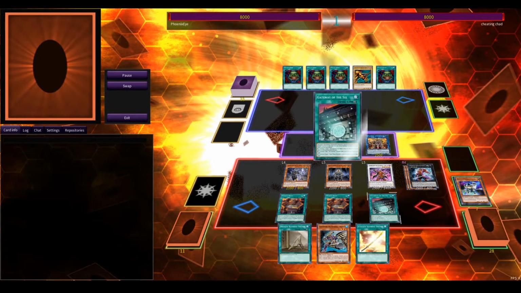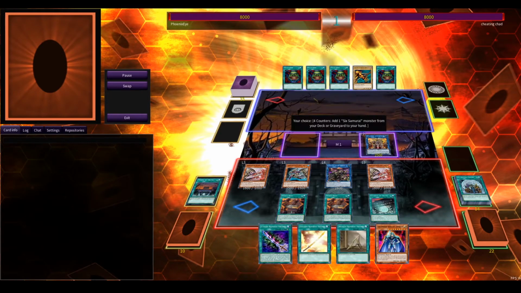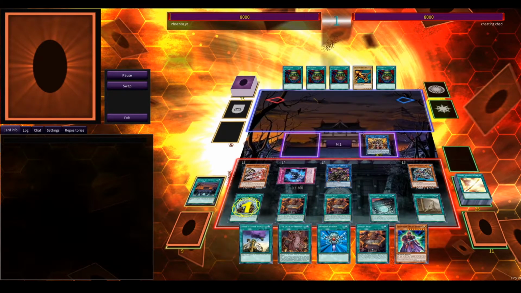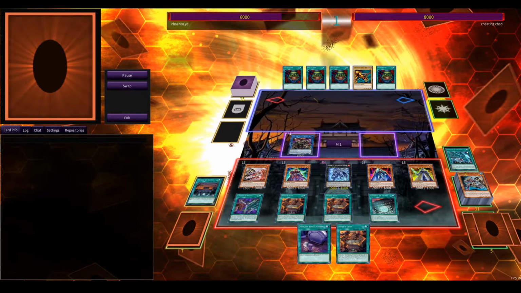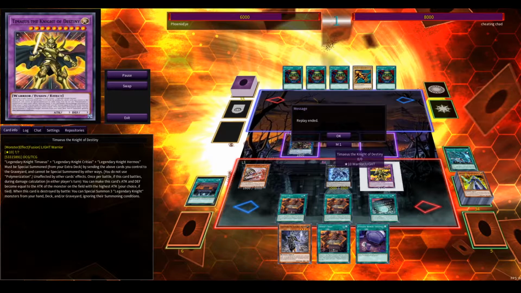And as you can see, I just didn't draw into any of the important spells yet. And there we go. We played the spell cards, we tribute all the spell cards, tribute some life points, allowing us to summon all of the knights, and that brings us to Timaeus, the Knight of Destiny.